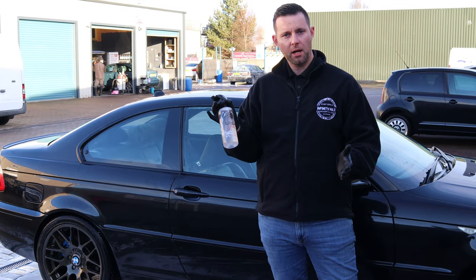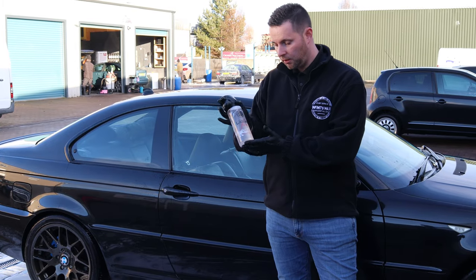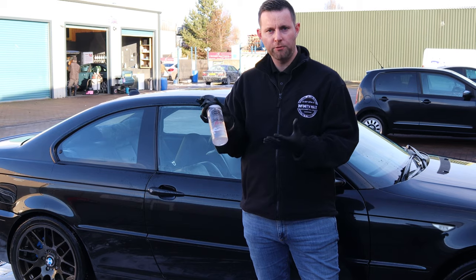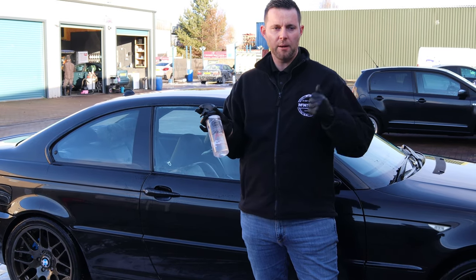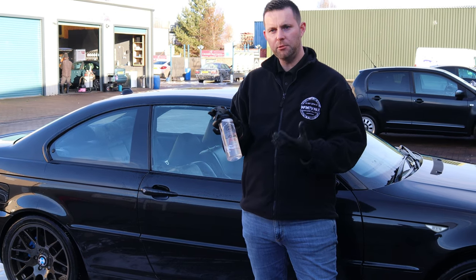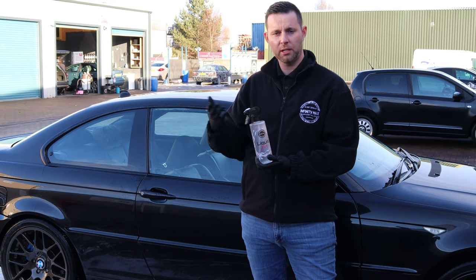Now that Ollie's done the tar and glue removal stage, wiped that away, rinsed the car and dried it again, the next stage is going to be to remove any remaining fallout, using the fallout remover. So fallout is essentially iron particles which can come from fallout in the atmosphere, but mainly from brake rotors. So every time you brake, tiny little pieces of metal can come off the discs and embed themselves in the paintwork and on the wheels.